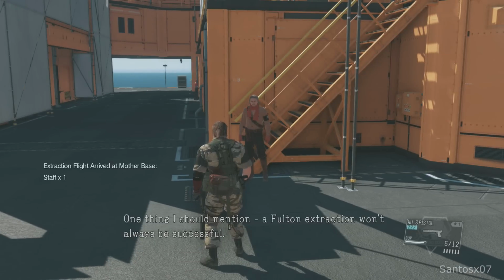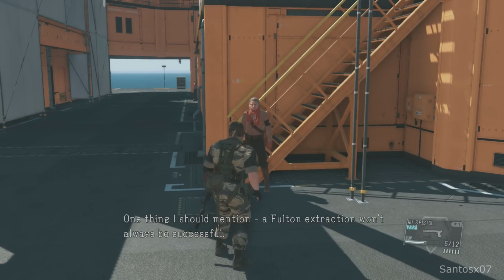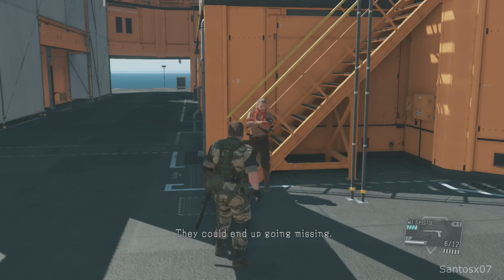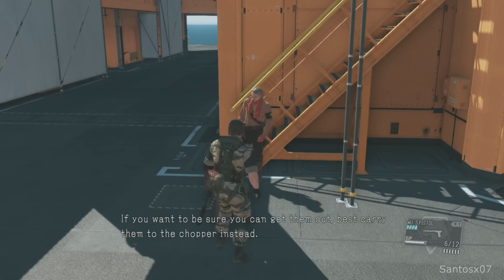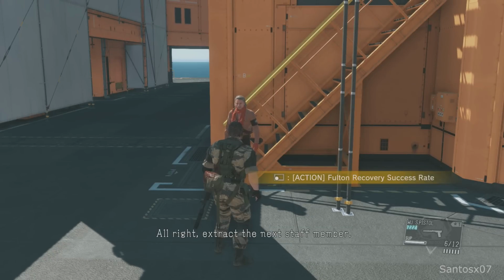Extraction complete. Arrived at Mother Base. One thing I should mention, a Fulton extraction won't always be successful. If the person is injured, the shock of it could kill them. And if the weather's unfavorable, well, they could end up going missing. You can determine the chance of success by approaching the person you want to extract. If you want to be sure you can get them out, best carry them to the chopper instead. All right, extract the next staff member.